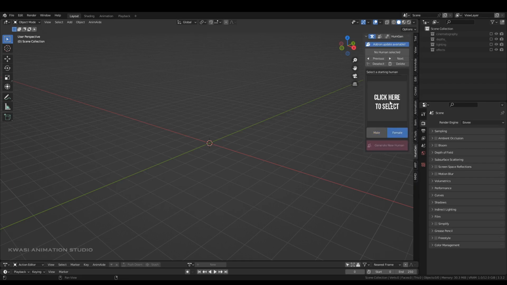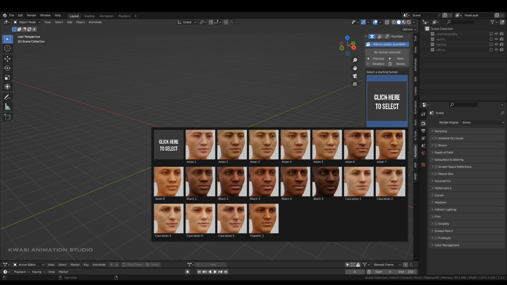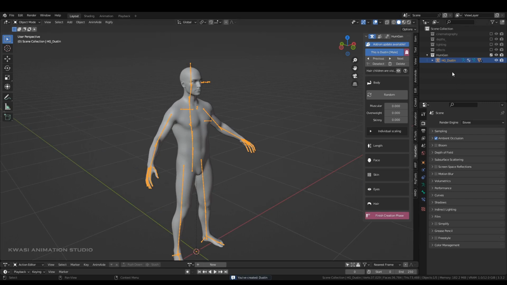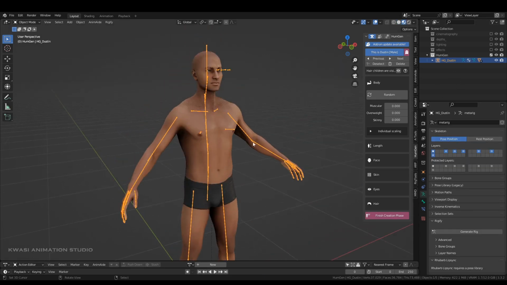All right, so when we look at the male, we get multiple selections. We look at the female, same thing. So we'll just generate a real quick guy. As you can see, it generates a name by default. Turn the render mode on. Even the women have a top and a bottom, the males a bottom.